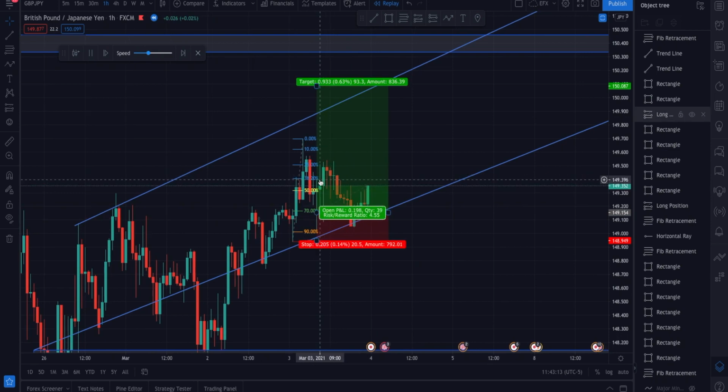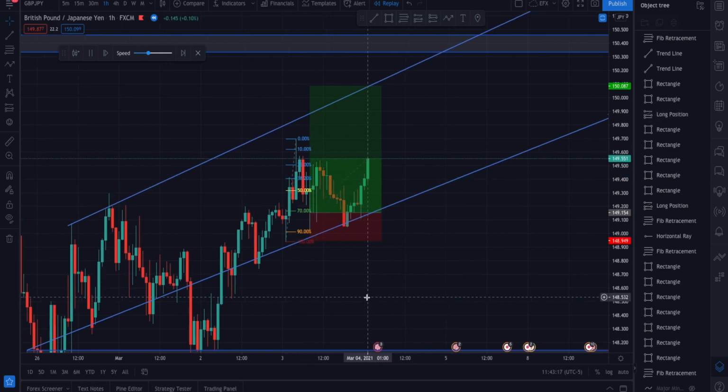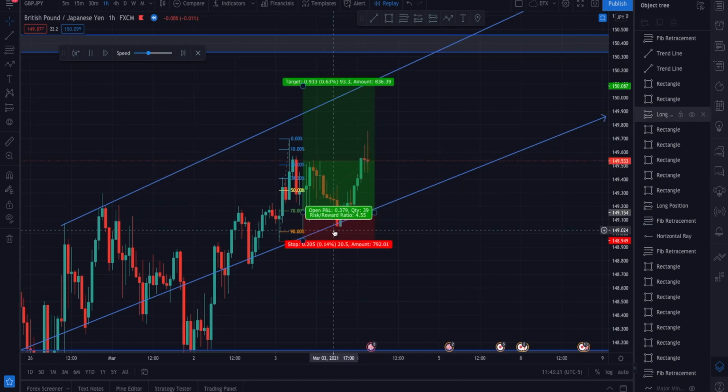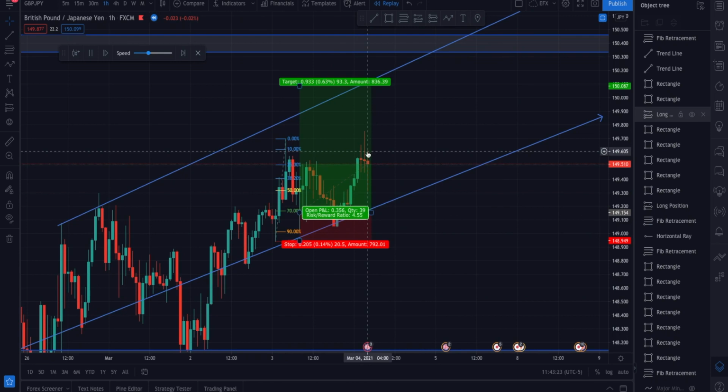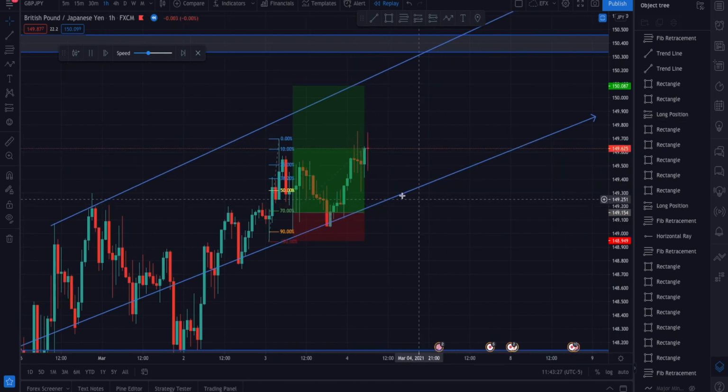If you were smart, you would have got out at first profit right here, 38, waited for it to come back if anything, or if it kept continuing, it's whatever. But if you held it, you can hold it as well. Small loss, 20 pips loss on a higher time frame. It's really good. Look at it.